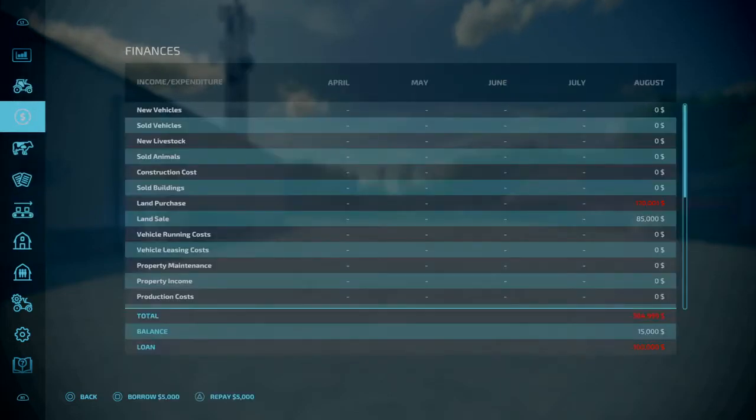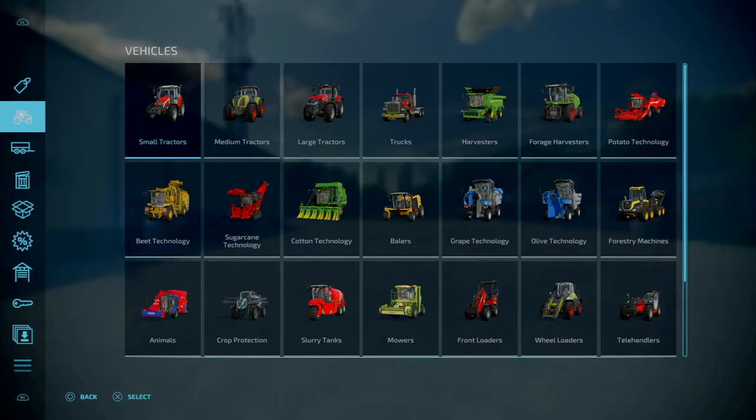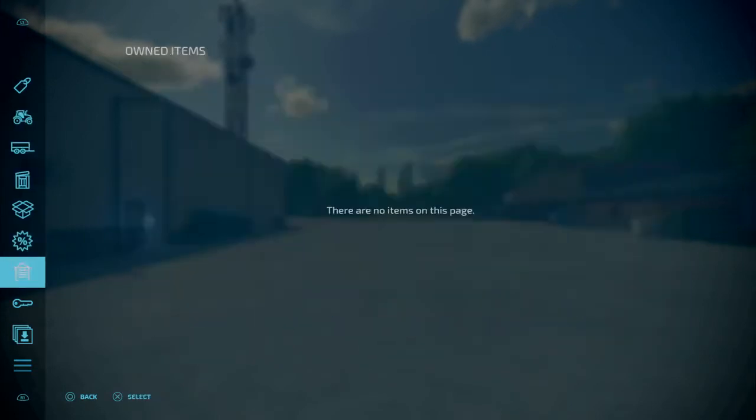We start out with a $100,000 loan. That's why we are going to start with 15 grand. Now the difference here is we do not have any equipment bought previously. So we're going to have to buy all of our starting equipment before we leave the shop here.